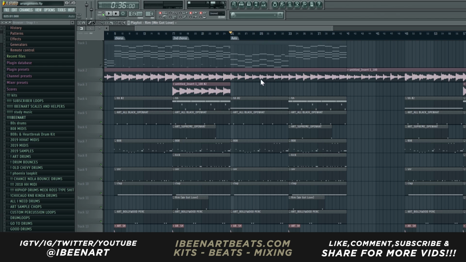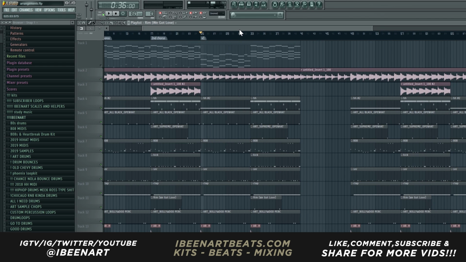So boom, verse. Now the verse can either be 12 or 16, or it could be 8. Usually singers will have 4 to 8, and then rappers, depending on what they do, if they're super lyrical miracle kind of artists, that's like 16 bars. But if they're, say, A Boogie or whatever, then 12 is perfectly fine.